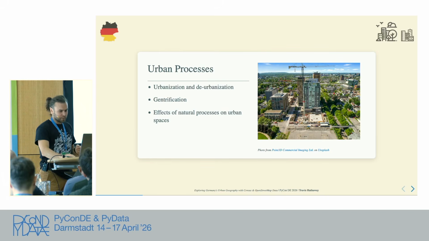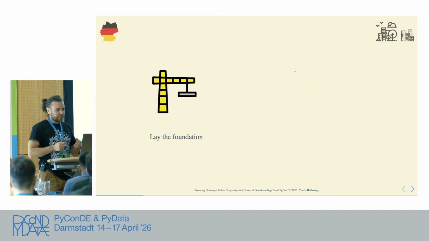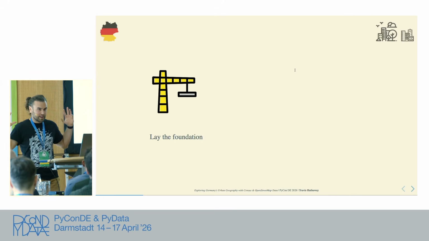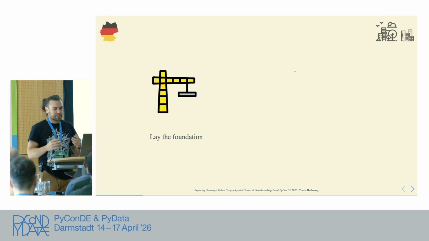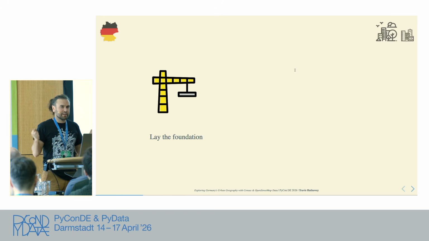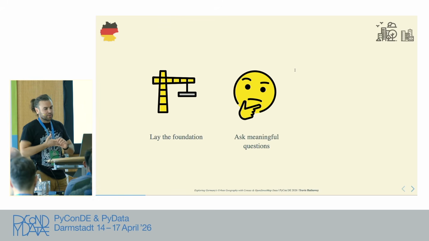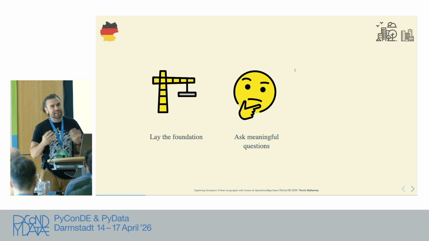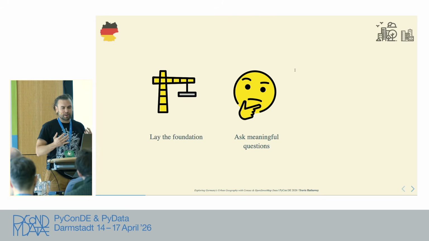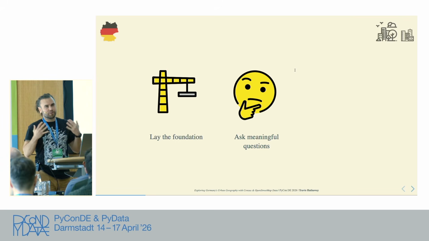Cool. So today I'm going to go through 3 separate phases as we go together to create our own study of the urban environment in Germany. First, I'm going to talk about laying the foundation, and in this phase, we're going to compile a PostGIS database with all the data that we'll need to then ask questions and do our research. And after that, we'll actually talk about how do we even ask meaningful questions. We'll talk about what it looks like to look at previous research and derive our own questions from that.